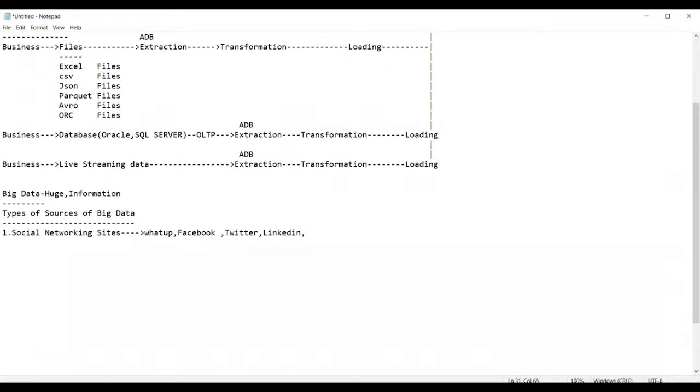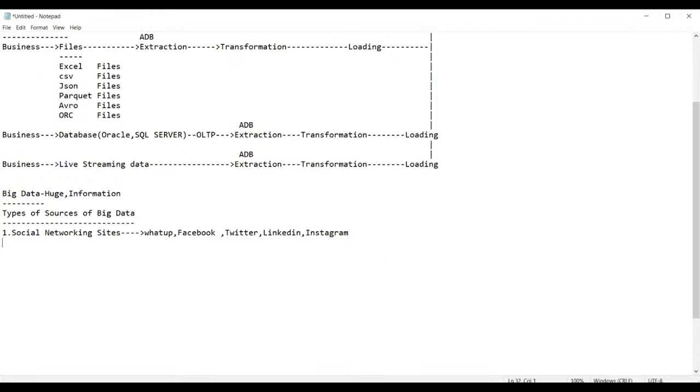Afterwards, you also have Instagram. All these are called social networking sites. So social networking sites are basically referred to as a major source of getting big data.